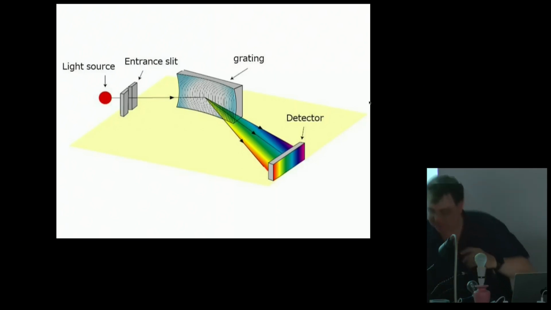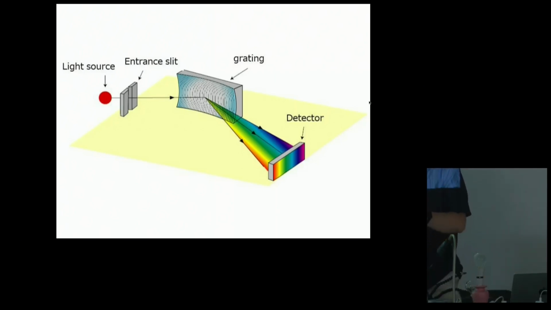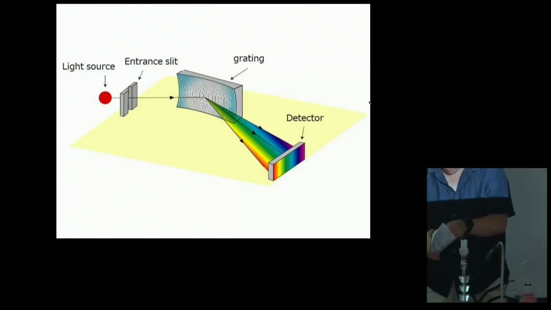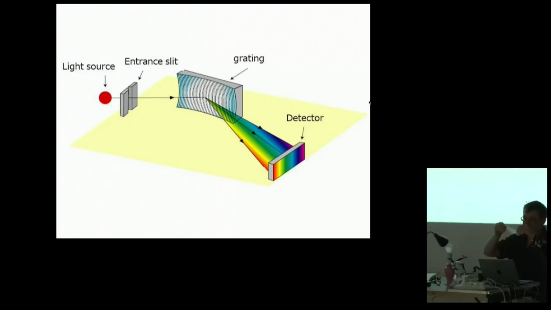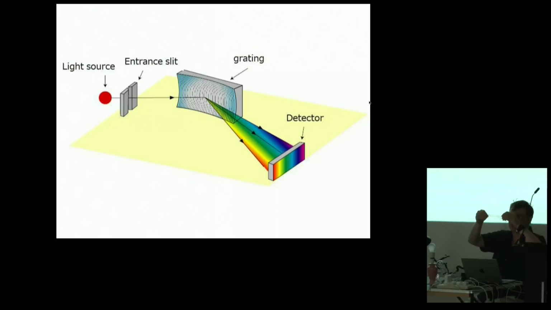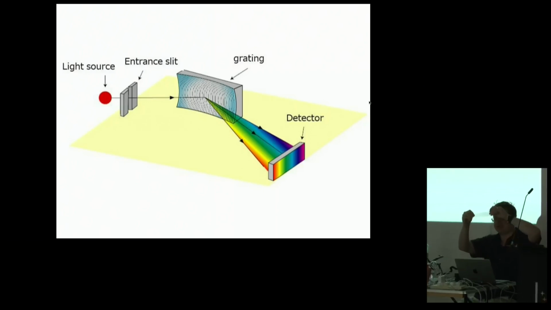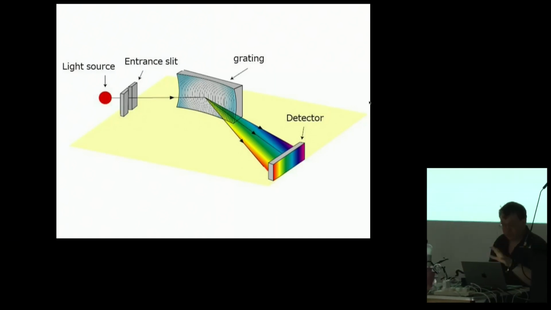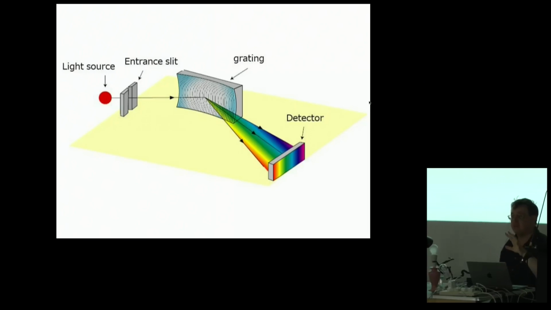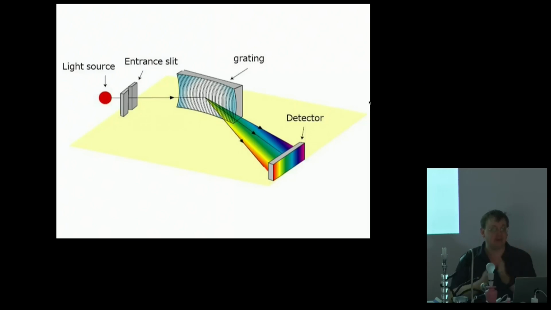Now, a grating, in this sense, is a bit of plastic with a sort of grill on it, a grid of very small little bumps. This is a diffraction grating. You can come and have a play with it later. You might be able to just about see some rainbows on this while I'm moving it around. I can see a lot when I look at the projector light. That's what it's doing in there. A grating basically works the same way as a prism, but it's just a bit better. And so it splits light out into the rainbow, and the light is split out then onto a detector.